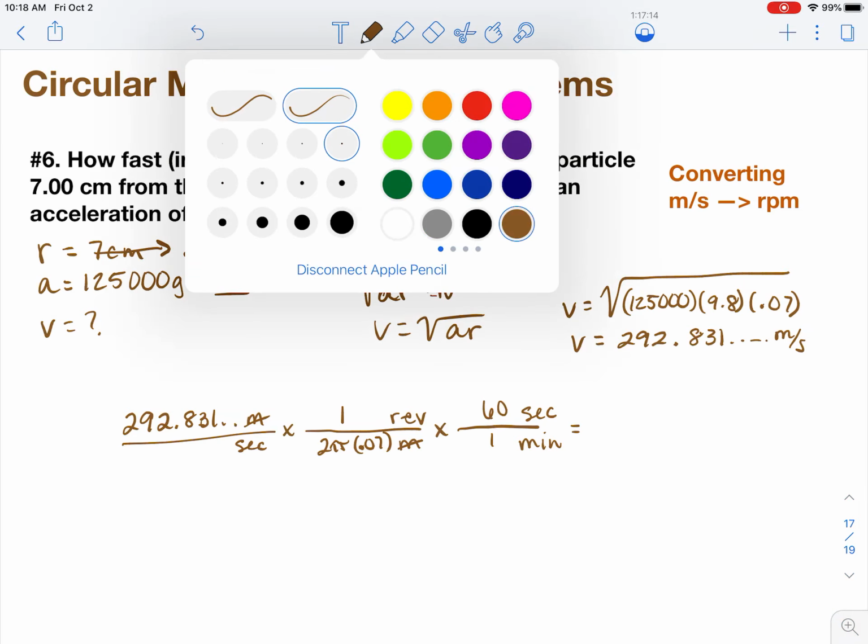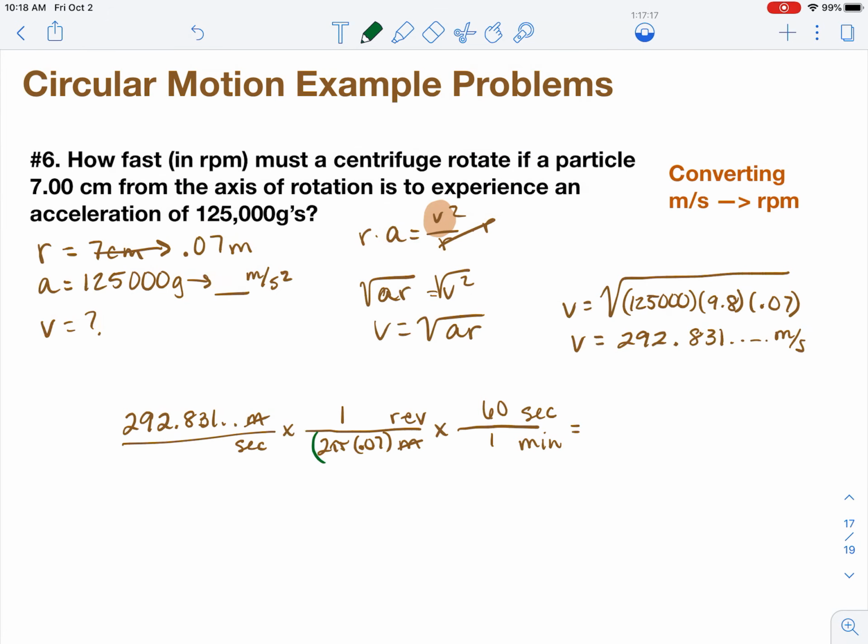I did give a friendly little reminder, or I guess instruction, initially when I taught this, that you should probably put that 2 pi times 0.07 in a parenthesis. You need to instruct your calculator to use all of that as the denominator. If you fail to put it in parentheses, what happens most of the time is that your calculator is following order of operations, so it's most likely going to divide by your 2 pi, and then it's going to take the answer and multiply by 0.07, which is not what we need it to do. So make sure that you are understanding how to work your calculator properly.